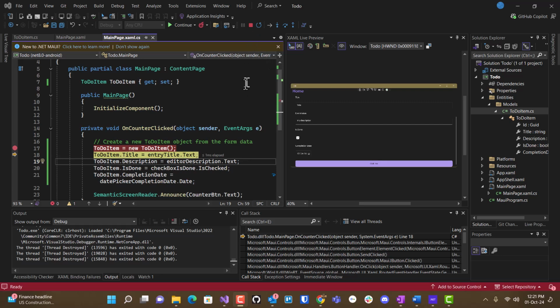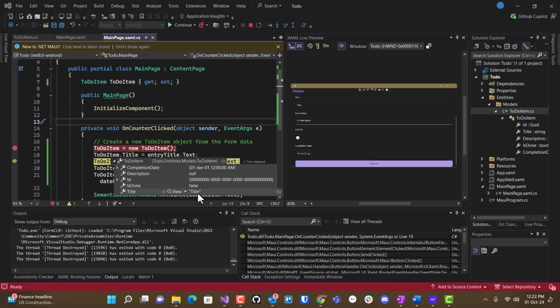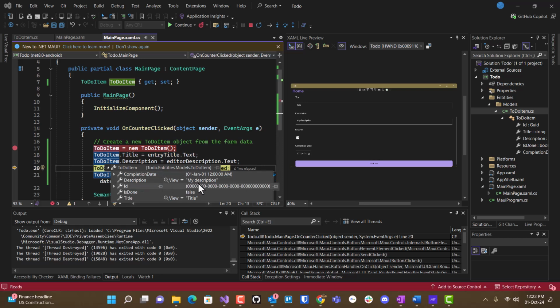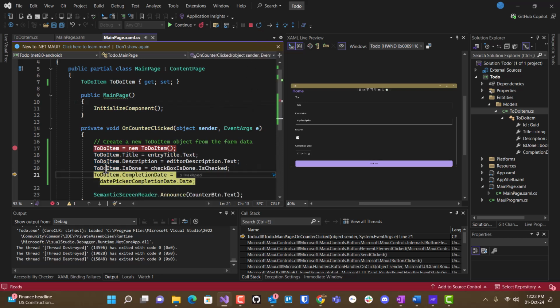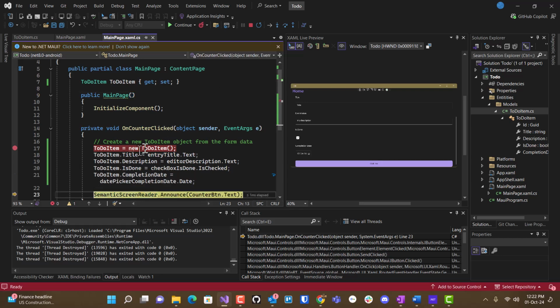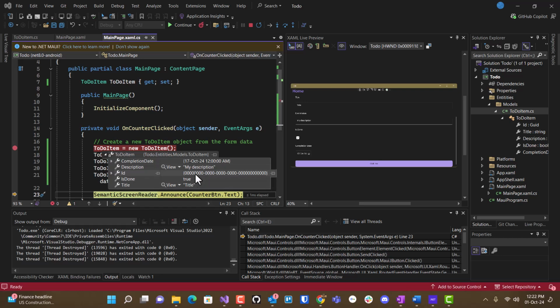And then if you can see here, we can already see the things I typed in are available through these properties. So if I step through this, I can see that now the to-do item got that title that I typed. Step over again. The to-do item now has the description I typed. Step over again. So now it's pulling all of these things from the controls into my class object. And at the end, I end up with the to-do item having all of the settings.